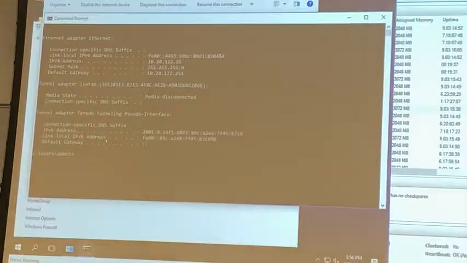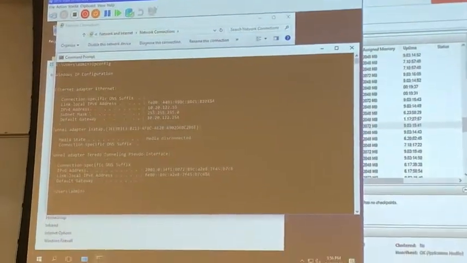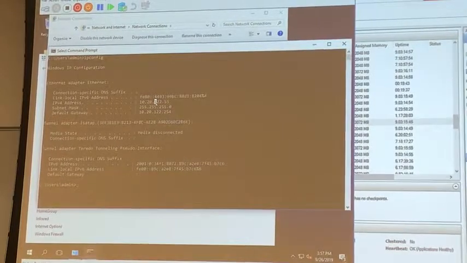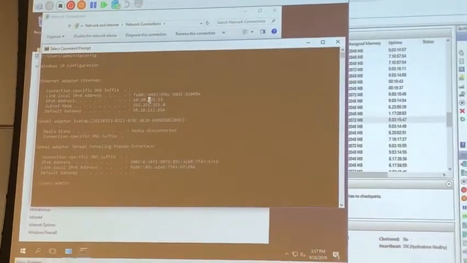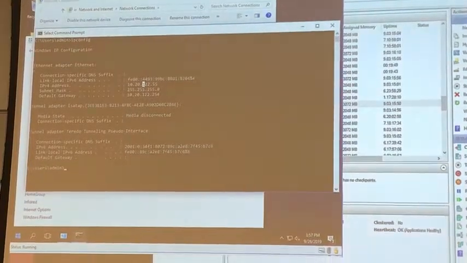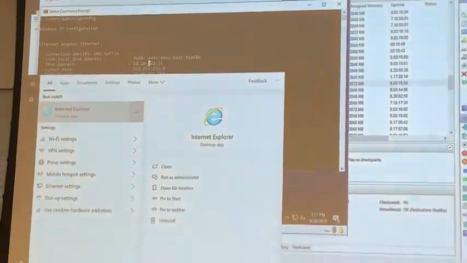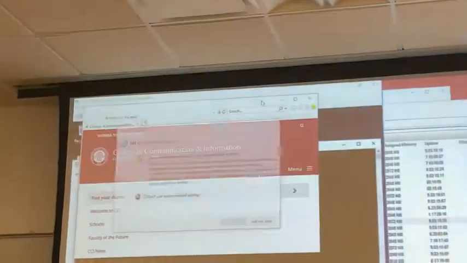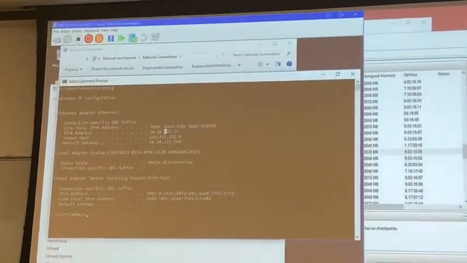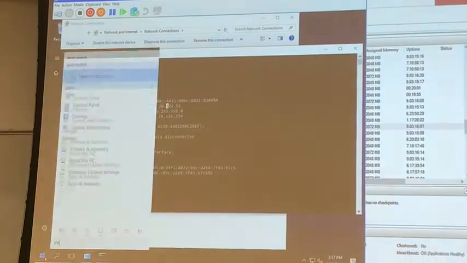And you'll see your IP address. Where are you? Right here. And it is 55. Okay. And then you can test it by opening up Internet Explorer, and I'm hoping this works because things have changed since the last time I did this. Wrong machine? Wrong machine. Good catch.